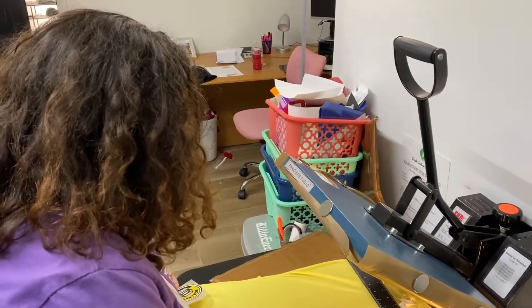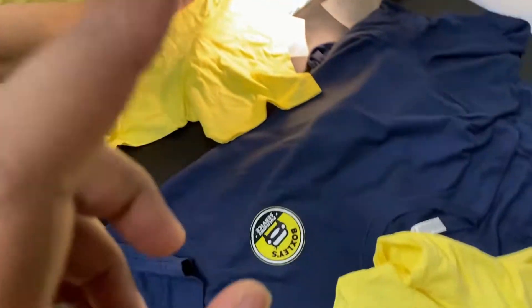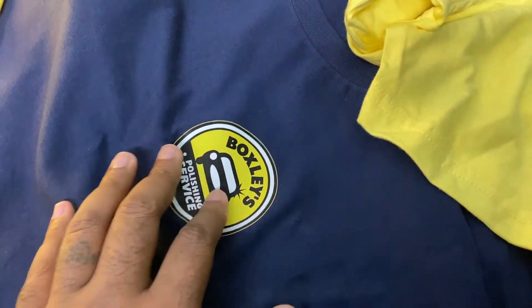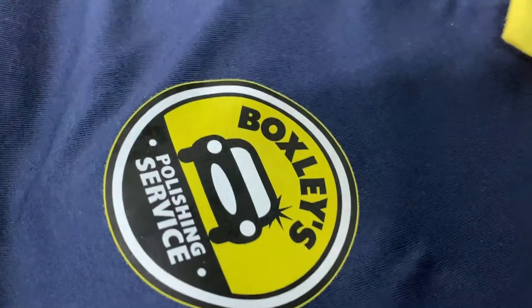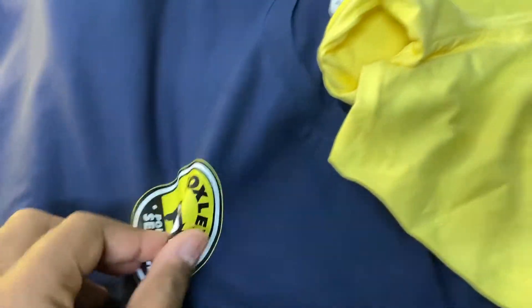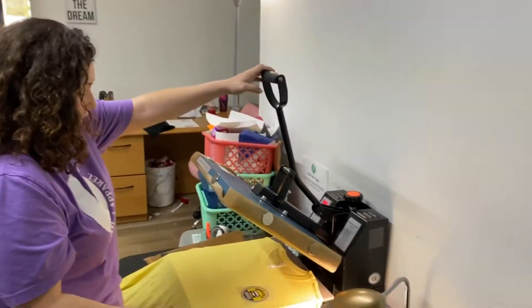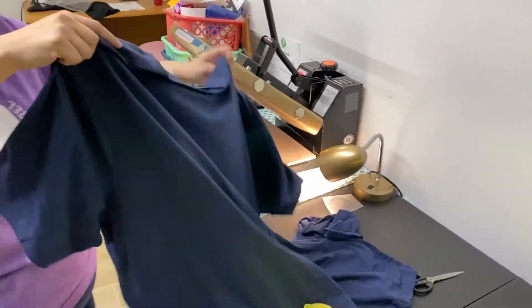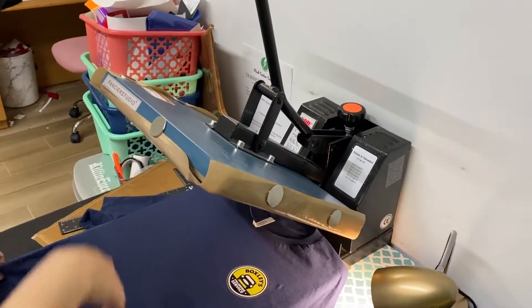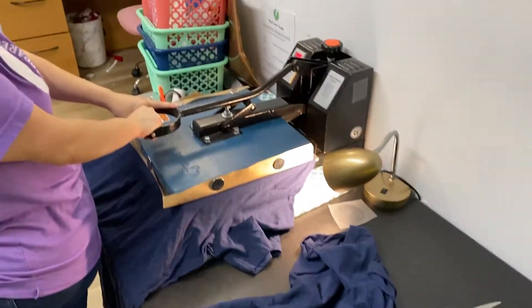Your brother's going to be wearing these to the gym, so they'll definitely be washed a lot. His last ones were made with our transfer paper and he says they're still holding up from sometime last year — but these DTF shirts will outlast that for sure. This is the old logo, so Uncle Steven and Michelle, if you're watching, don't get mad — Edwin just really likes this logo. That second press really seals it into the shirt.